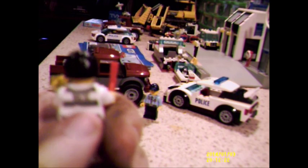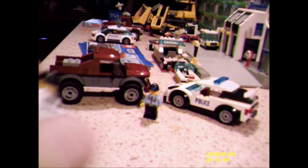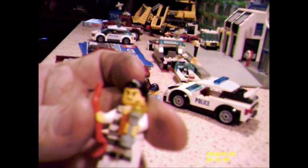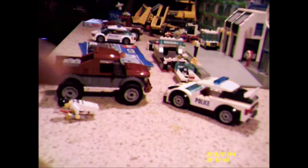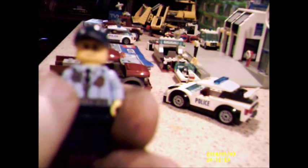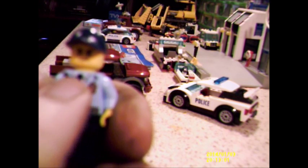I'll put him in his 4x4 in a minute. We have a nice new police uniform — dark navy blue legs, light blue top shirt. He's got a little radio on his chest there and the police badge, a zipper, and a tie with just a bit of white shirt showing. Nice dark blue ball cap. Back printing shows the springy cable for his radio, police markings, and the other part of his belt — just a normal belt. I do like that uniform.